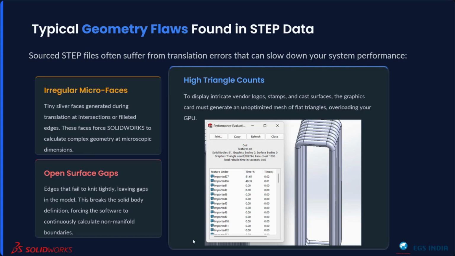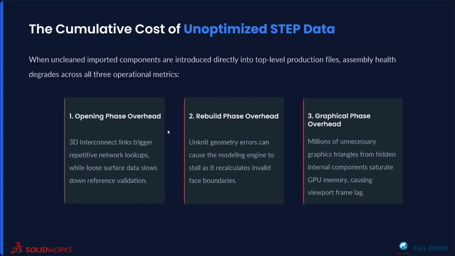So what is the overall cost of such unoptimized step data? If you're not making any changes to it, your opening time is going to increase, your rebuild time is going to increase, and a lot of graphical triangles are going to come into your top level assembly without any proper intention. So this is the overall issue that has been defined with respect to your step file or imported geometry.